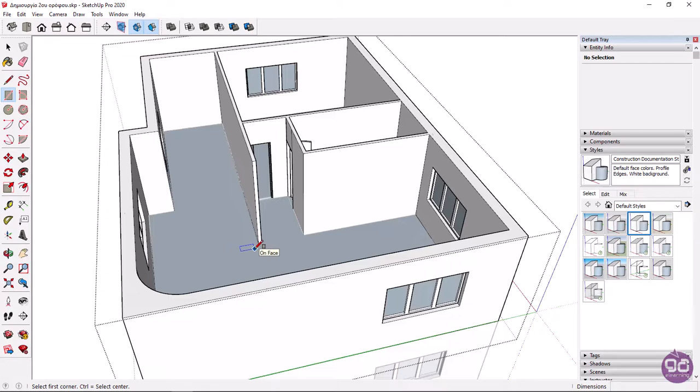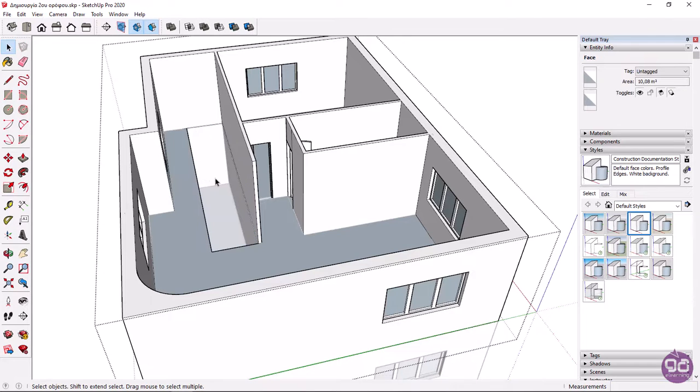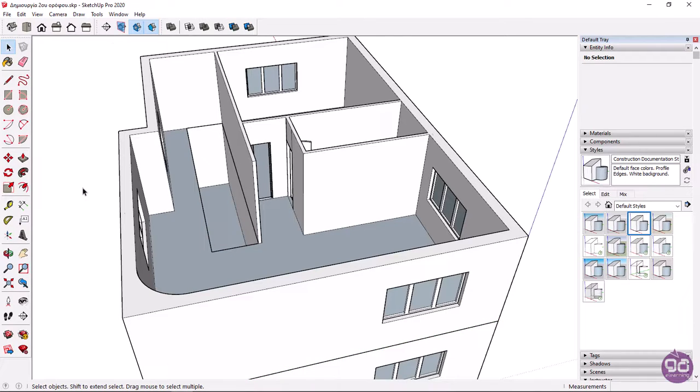So, I will click on the corner of the interior wall and move the cursor towards the opposite wall to set the direction. Since the opening's length will be 7.2 meters and its width 1.4 meters, I will type 7.2, 1.4, and press Enter. To remove this rectangular surface, I will select it and press Delete. Notice that the opening was created. I'll click somewhere in the scene to exit group editing.